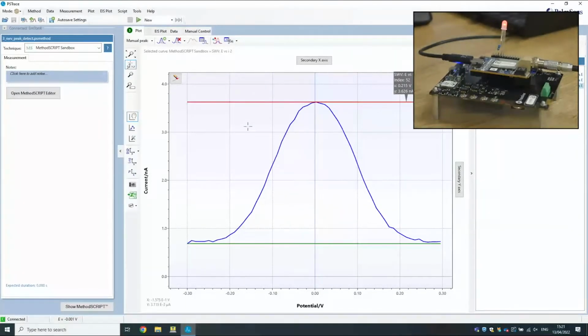Okay, so then what happens if there's no peak? I'm just going to input a fairly high resistor in this, which in an SWV is just going to result in a constant current. We're going to overlay this over the previous graph. Again, we have to wait about 16 seconds for the measurement to finish.